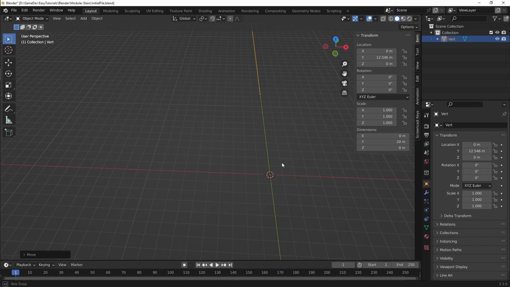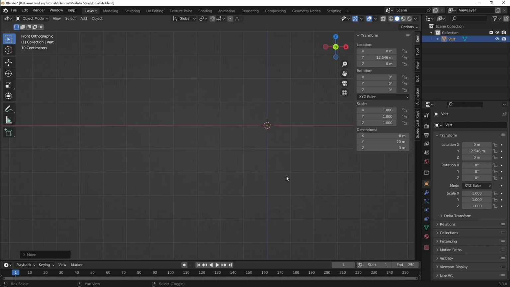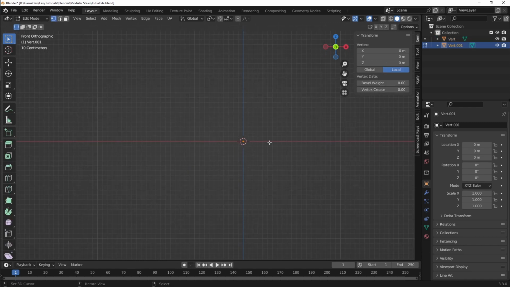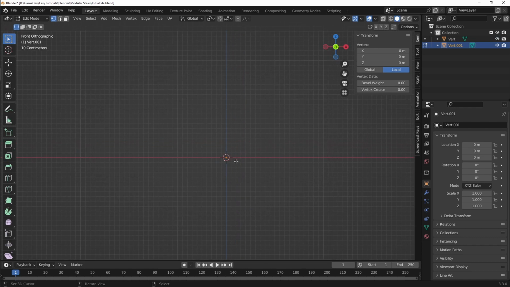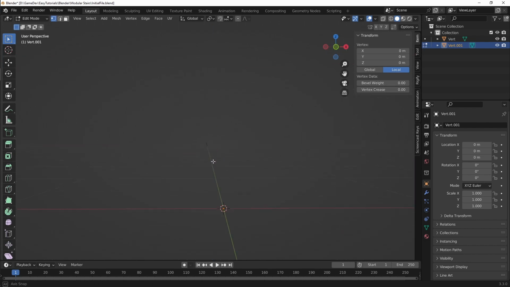And now we'll build the shape of the pathway. So go into the top view, add another vertex. Make sure that your origin remains at 0, otherwise you'll have problems with the shape of the walkway.